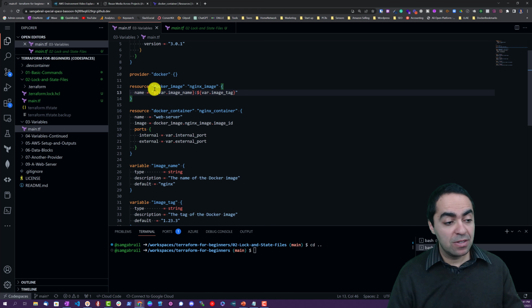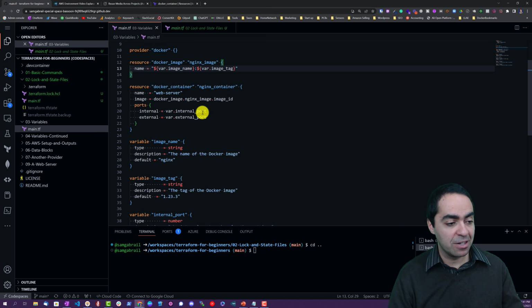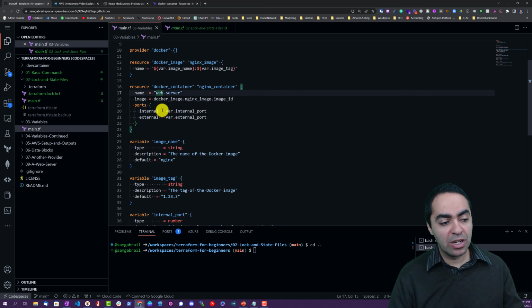So this all is surrounded by double quotes, and these double quotes take any kinds of variables with anything in between. Like I can, instead of a colon, put dash, dash, for example. But of course that doesn't make sense. It will give us an error because the container is looking for the proper syntax, which is the name of the image followed by a colon followed by the tag. So that's string interpolation.